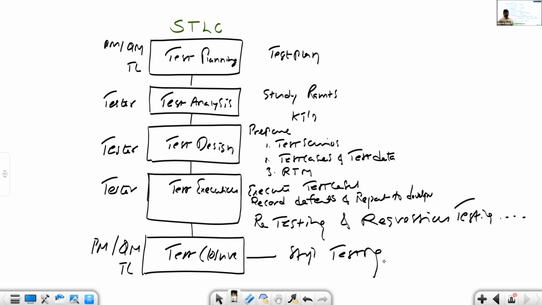Here, you have to write scenarios and test cases, not me, correct? I know how to write scenarios and test cases. The training objective is to make you write scenarios and test cases. So for the next 2 weeks, we are going to learn about this STLC, a complete practical approach to manual testing. Here, I'll teach you some basics, then I'll allocate the work to you on one project. Here itself, we have to do the work.